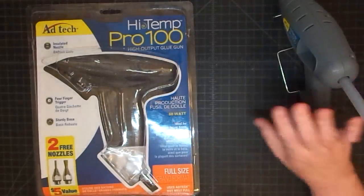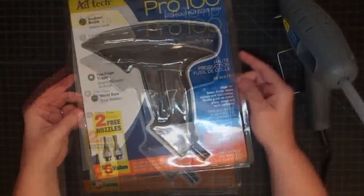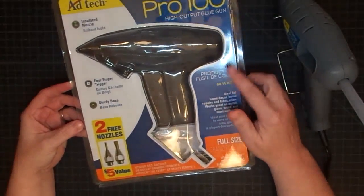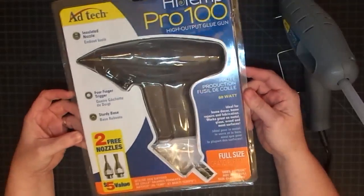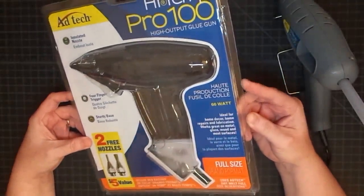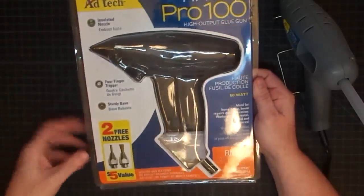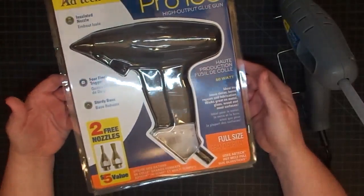And before I go over the features on the actual gun, I want us to look at the packaging it comes in. I watched a bunch of reviews, and not just on this gun, to see what all I should show you that this gun does. One of the things that somebody mentioned was that the packaging was easy to get into. I don't know if that's important to you or not, but this package is super easy to get into. It just has 4 little staples in the corners, so you can get in and out of it easy if you want to reuse the packaging.